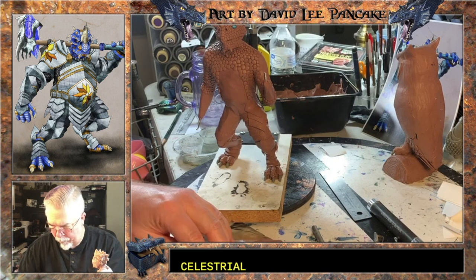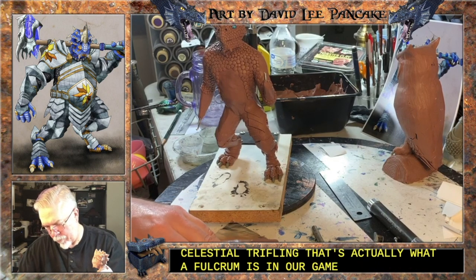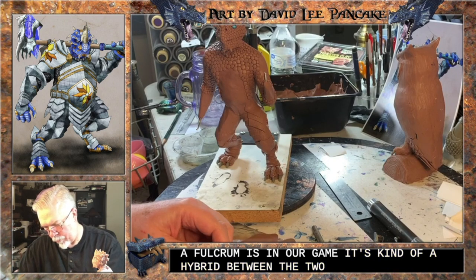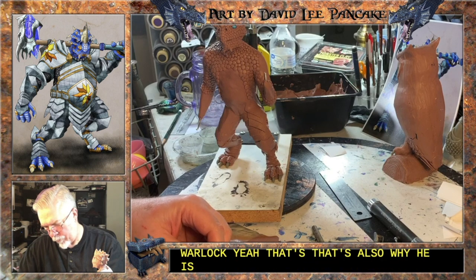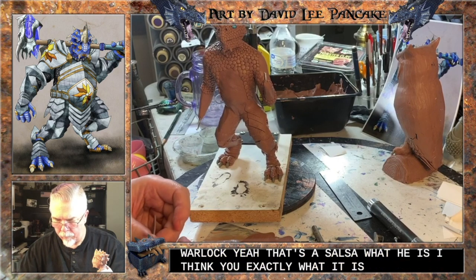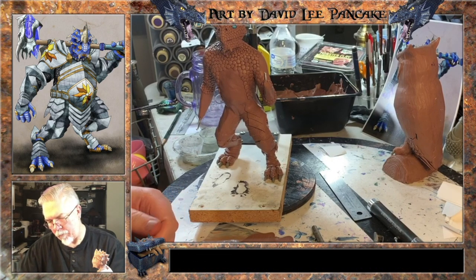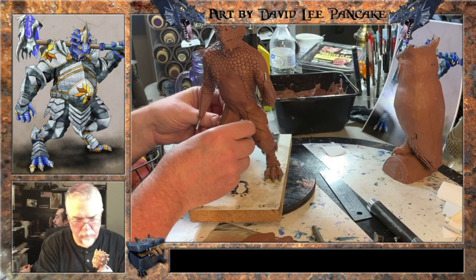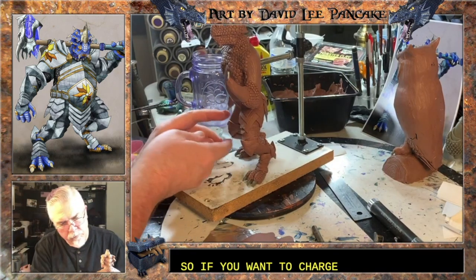Celestial Tiefling. Yeah, that's actually what Fulcrum is in our game. It's kind of a hybrid between the two. Also a warlock. Yeah, that's also what he is. I think that's exactly what his character is. Interesting. So that'll be one of the characters we actually sculpt.